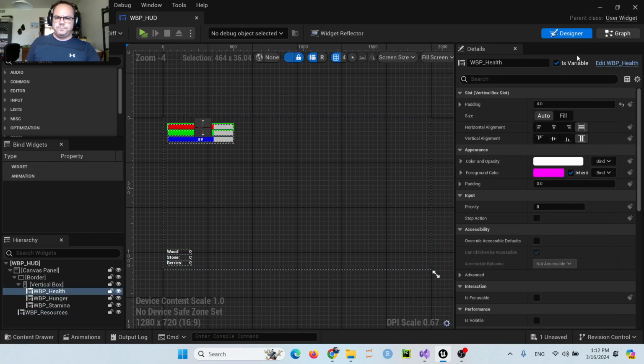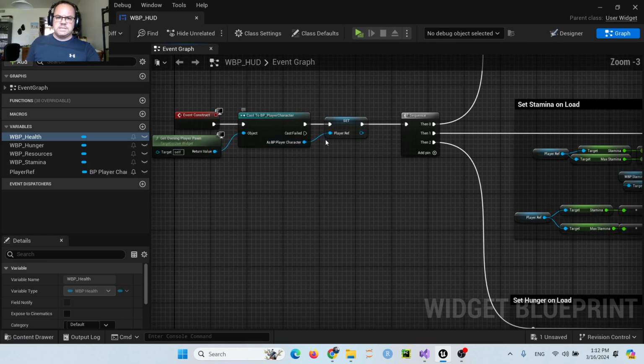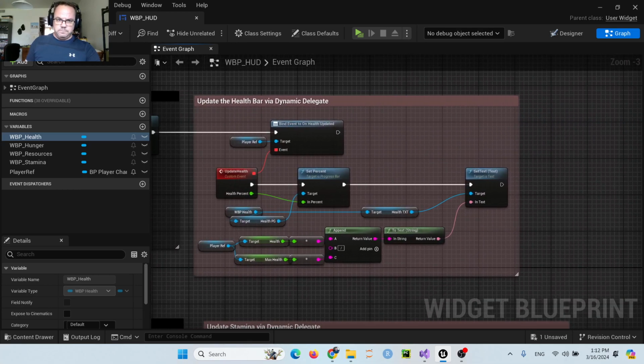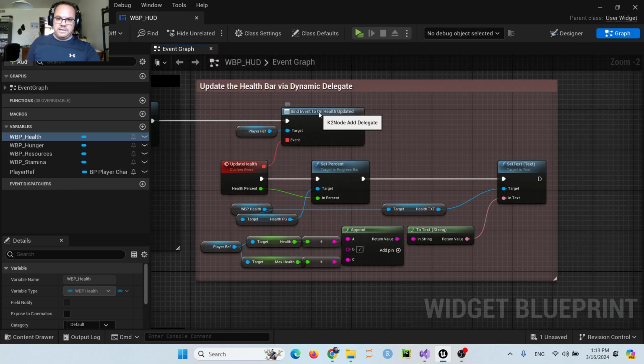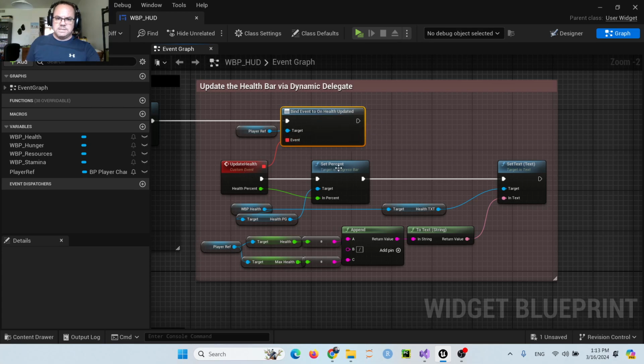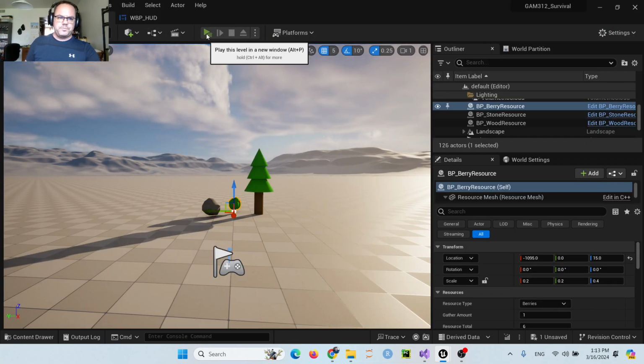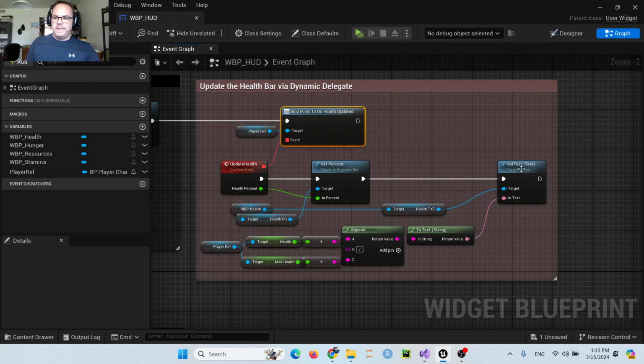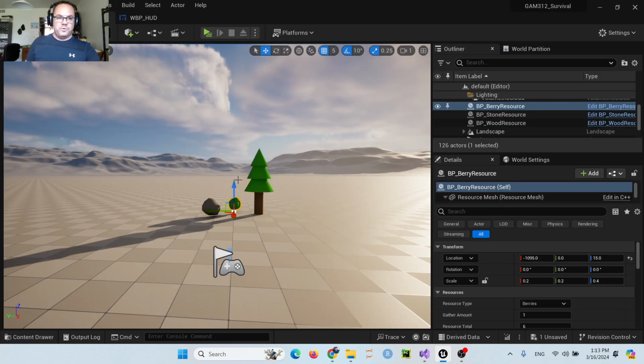When we come up here, I do a sequence, set the character. What I do is I set the initial health when you first load, and then I go ahead and bind on a delegate from C++ to update the percent, and I also put text overlaying the bar as well. I'm not sure if you saw that, but you can see the life has text over top the red, green, and blue bar, and that updates every time the timer in C++ ticks over. So that's it for Unreal Engine.